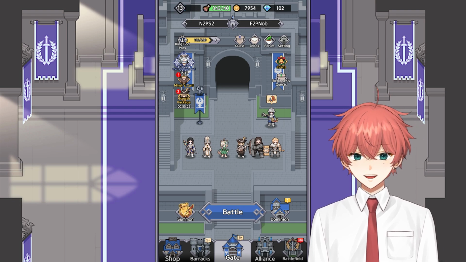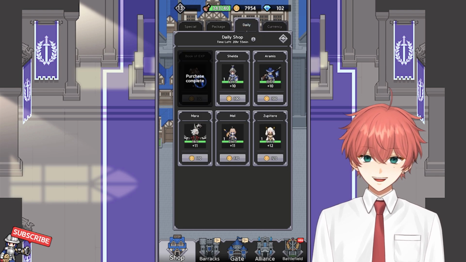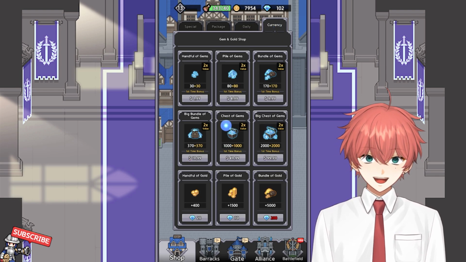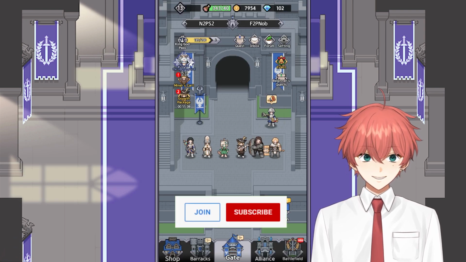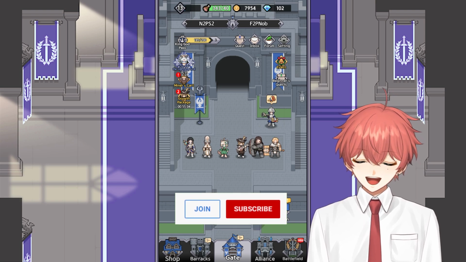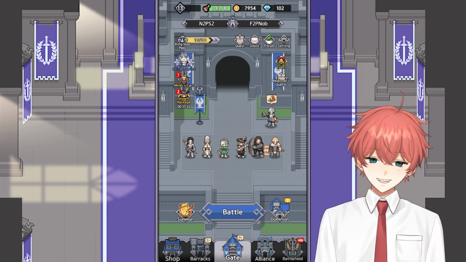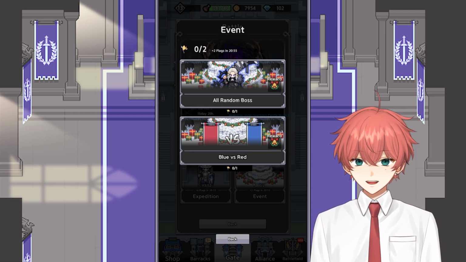Hey, Noob here. Welcome back to another episode of Noob to Pro Season 2, where I take a brand new account from the ground up. Now I've done my dailies for today. Majority of the dailies, of course, I got my book of XP, and then I did the handful of gold. I got everything in my inbox and everything like that. I did do a little bit in between the episodes, and I'll let you know what I did right now. So let's go.